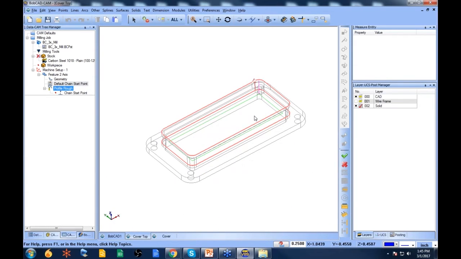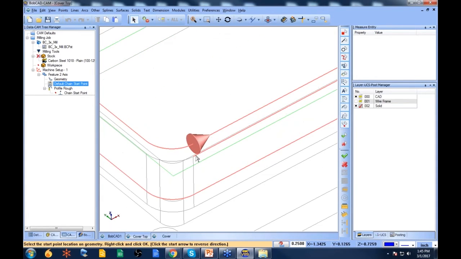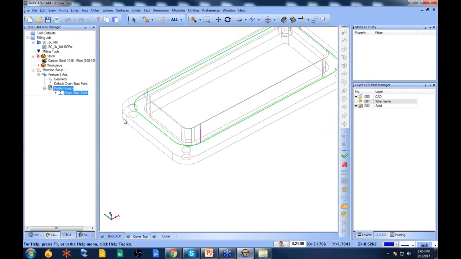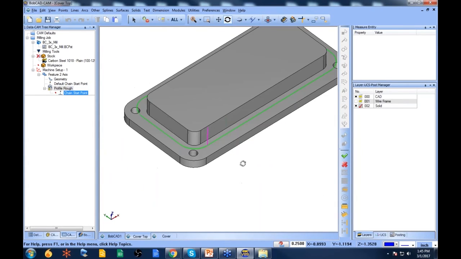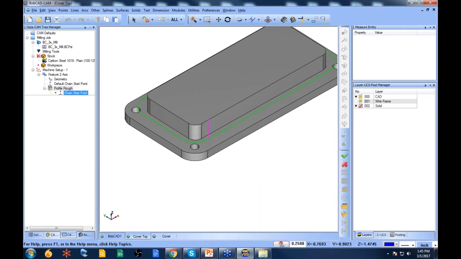If I want to change where the tool is starting from, I right click on default chain start point, modify, and I go to a different location. Okay, so it picked up the endpoint here, but again, if I'm doing an outside cut, I want to go to the outside. So how do I change the direction of the arrow? I just click on the arrow itself, and that will change the direction. If I recompute this now you can see that it's cutting on the outside of the part versus the inside of the part.